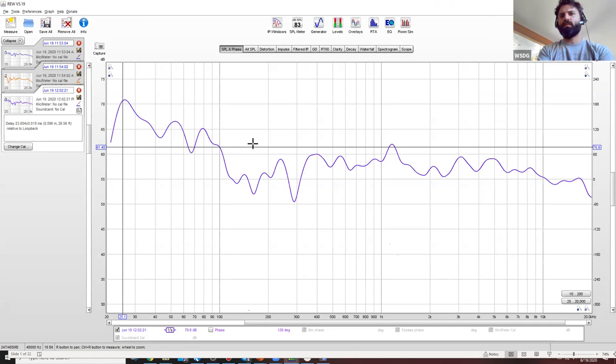So for home listening, we don't really want it to be perfectly flat. Pour l'écoute à la maison, nous n'avons pas vraiment besoin d'une réponse en fréquence flat, contrairement à un speaker pour un studio. A little bit of a boost at 60. Nous avons besoin d'un petit boost autour de 60 Hertz. And this is probably too much here at 25. But we can leave it for now.